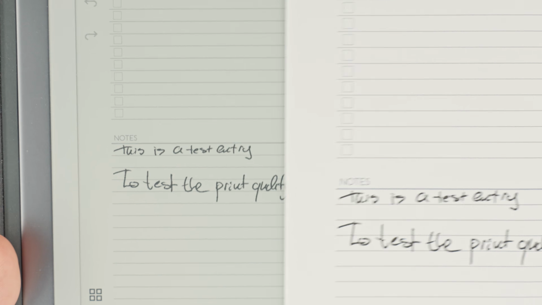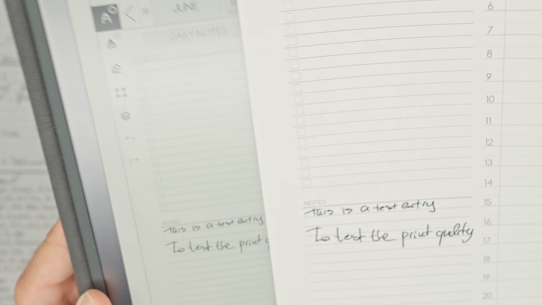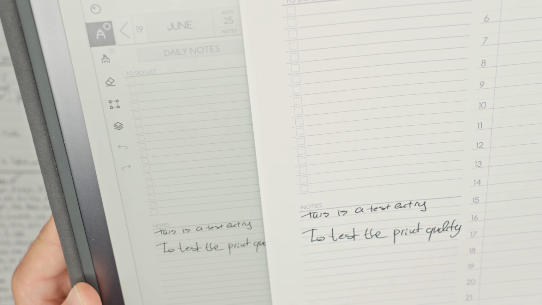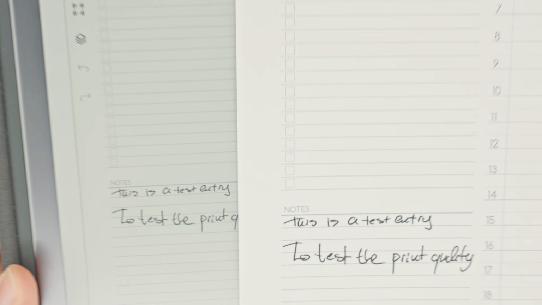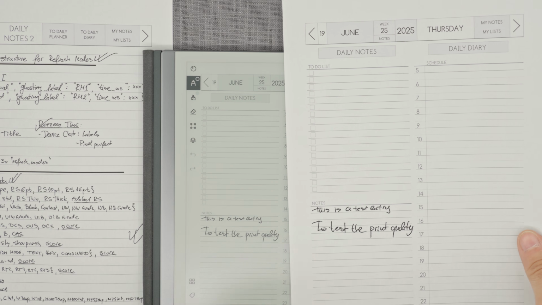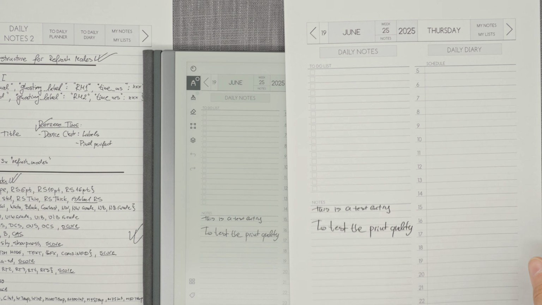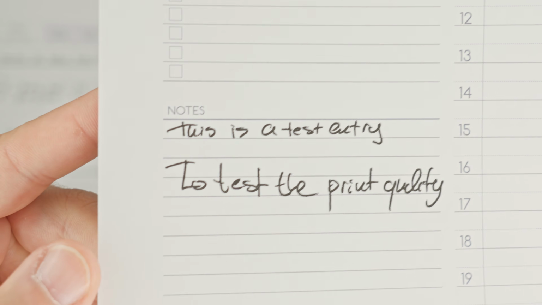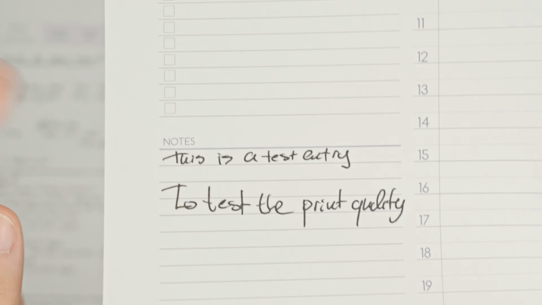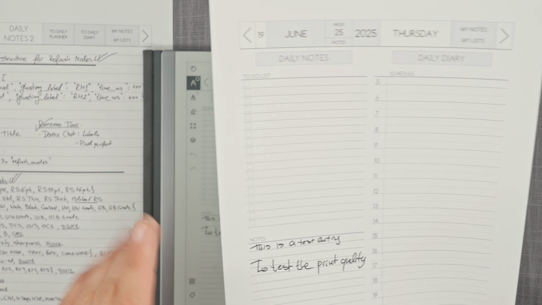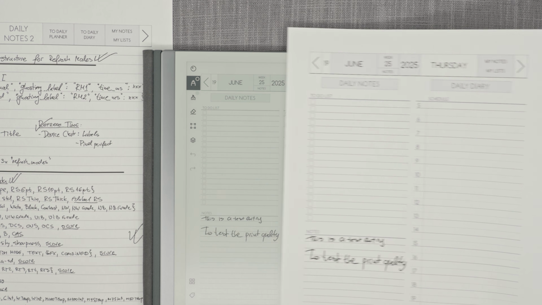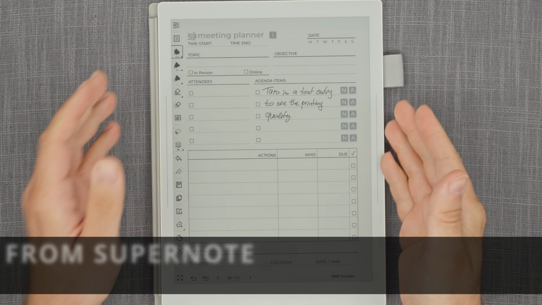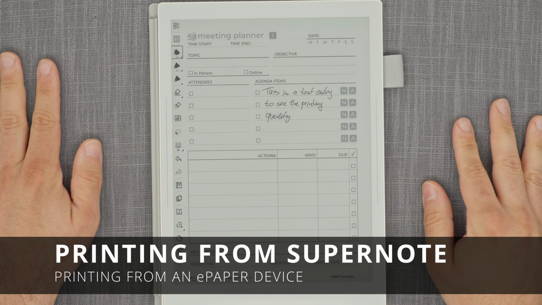So maybe that's something that you would have to keep in mind, because even though the scale is different, of course, between the screen and the printed paper, if you look at the proportional relationship between what's on the screen and the stroke and what's printed, this does appear to be a little bit thicker. However, the details and the clarity is really, really good. But watch for the thickness of the pen if you're aiming to print your MDO and MMP entries from the reMarkable. What about the Supernote as a platform?